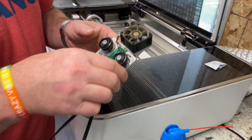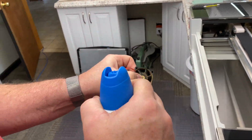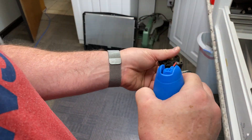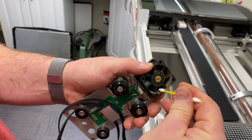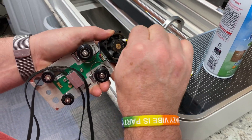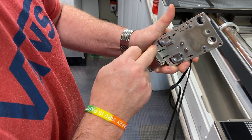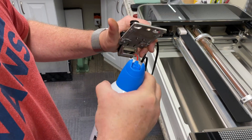Next is the assist fan assembly — this thing can get pretty dirty. Go ahead and grab your canned air to get it all blown out. Hold on to that fan so it doesn't spin, because you don't want it to get ruined. Then grab another Q-tip, dip it in that water and vinegar solution or a little bit of alcohol, and clean all the fins and the jet port where the air flows through. You can take this off if need be — just four screws with a T-15 star wrench tip will take that right off. It'll be so much cleaner and work so much better.